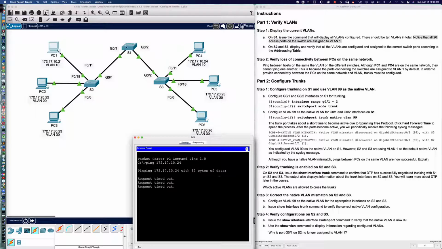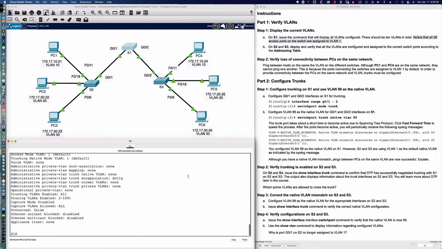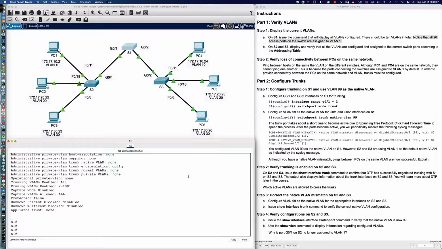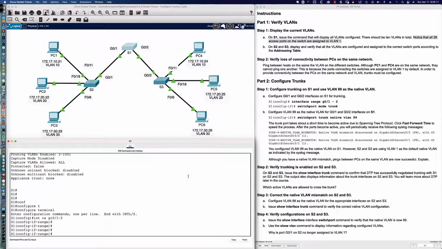We're going to do that on switch 1 first. Now, we can do the interface range command here, right? It could save us some time. So let's go from privilege exec mode, as evidenced by the #, into global configuration mode, where I can make global changes. And in fact, we're going to say interface range gigabit Ethernet 0/1 to 2. And so now I am changing the configuration for both gigabit Ethernet 0/1 and 0/2 at the exact same time. So the commands I enter right now will apply to both of those ports.